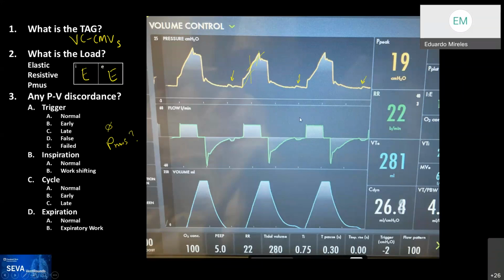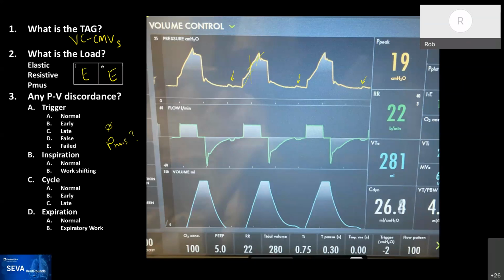I think so. Something is changing the compliance. You agree with that? Yeah. Alrighty, the cause is unclear. So now you're sitting in front of the patient saying, what the heck is happening here? I don't understand. Rob, has anybody put any comments in the chat? Ariel said something about stress index greater than one, or an optical illusion due to work shifting. But there's no work shifting because there's no evidence of PMOS, right?